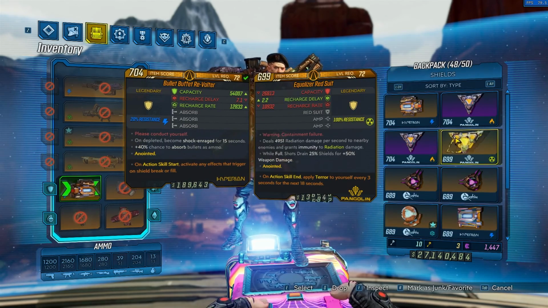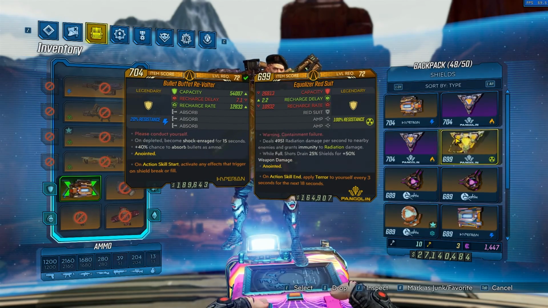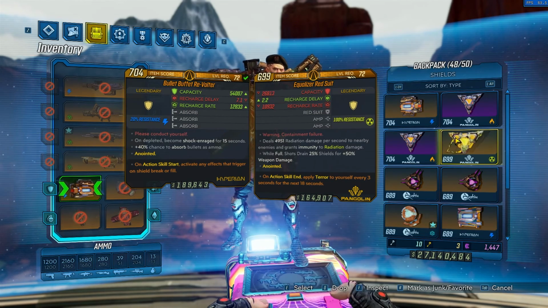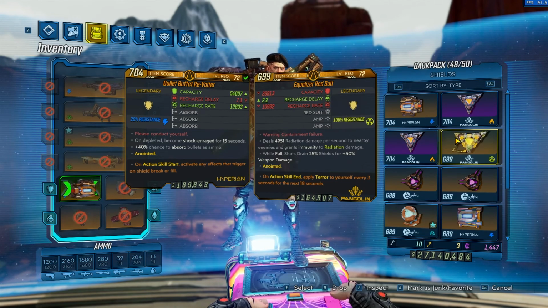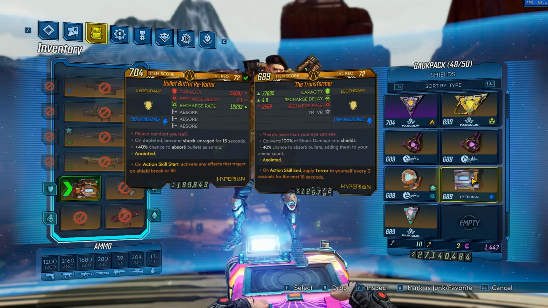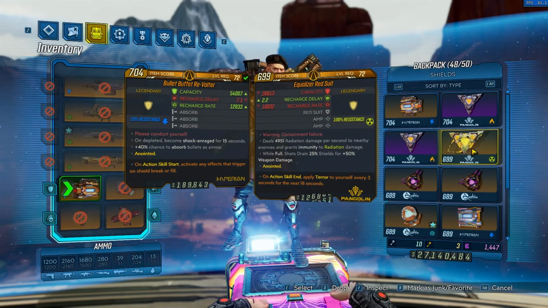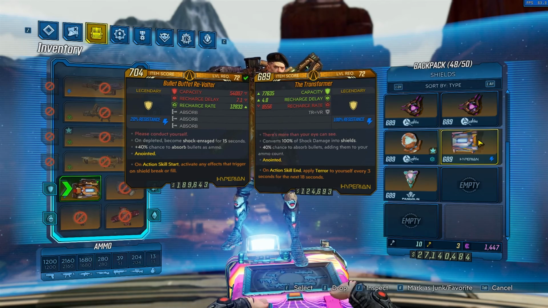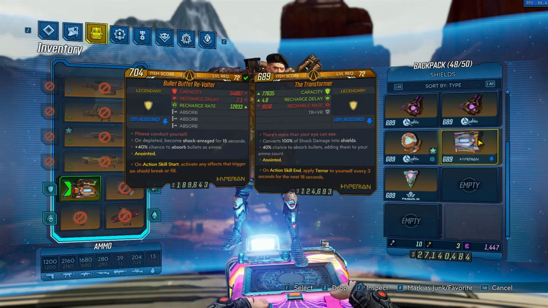Then we have the red suit with the 2 amp parts. This is used for when using radiation stuff. It just kind of helps with the immunity. It's possible to be fine without it, but sometimes it can be very difficult. Then I have the Transformer. Same thing as the red suit. It's just good for like shock weapons, and it also has the absorb part, which is nice as well.